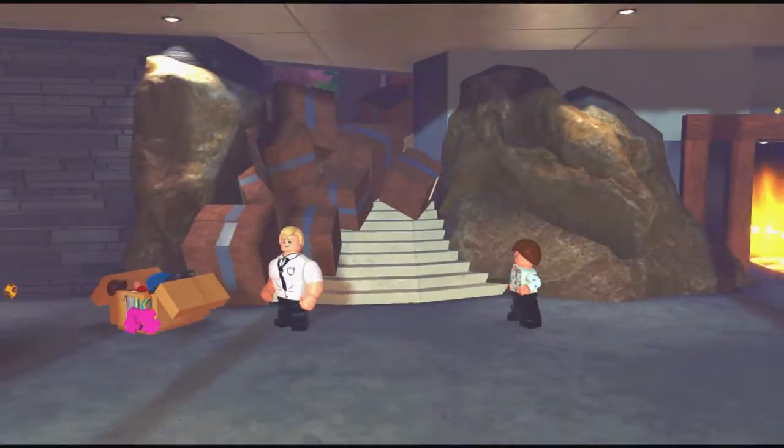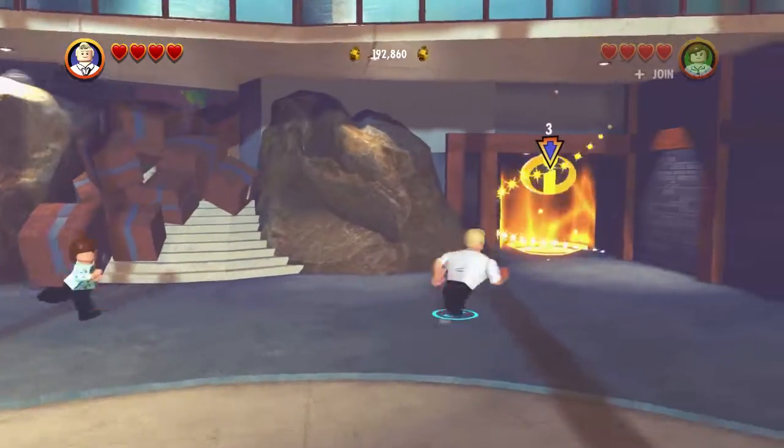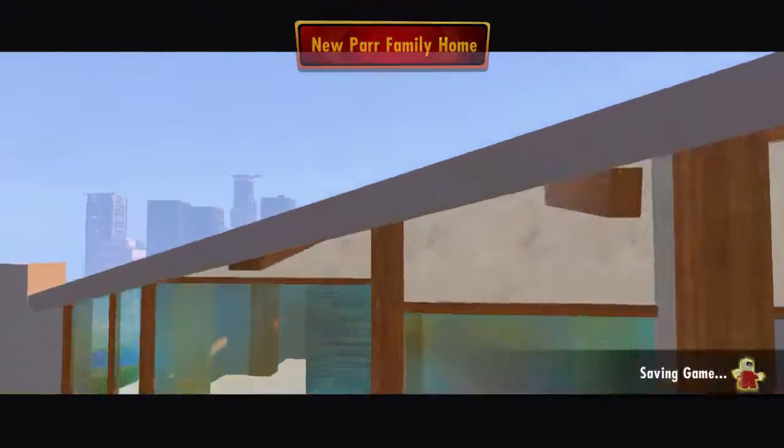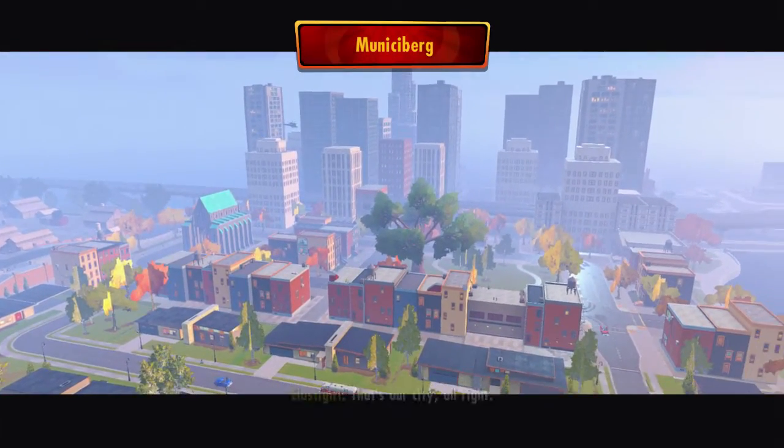Yeah, looks like we can get out of the house, or mansion, I should say. Exit the Parr home. Okay, I'm doing it. Our family home. Oh, man. Would you look at that? That's our city, all right.